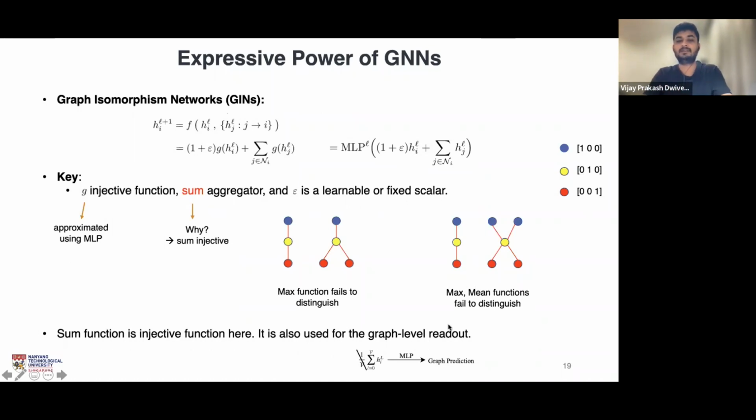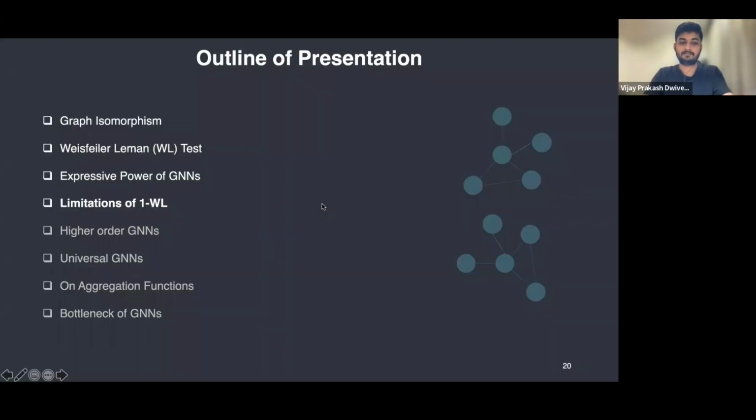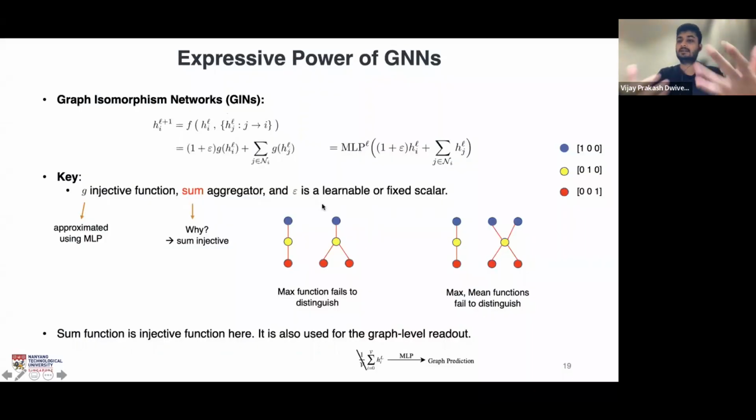So these are all the necessary conditions, and then we have a message passing based GNN model that is equivalent to the 1WL in terms of expressive power. So it means that whatever graphs are able to be distinguished by 1WL will also apply to the message passing GNN, which is the GIN, because now we have a model similar to the 1WL.